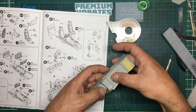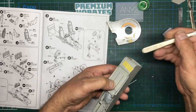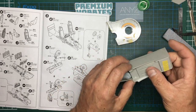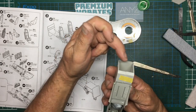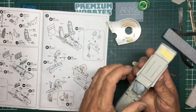Wow, this is such a good fit. It's asking me to push the top of the bulkhead forward, which obviously before was being done by that ejector pin. So there we go. So now that roof's in there. So we've got the floor butted up against that rib at the bottom, and the roof is butted up at the rib at the top.